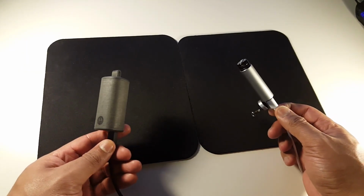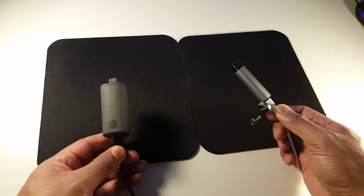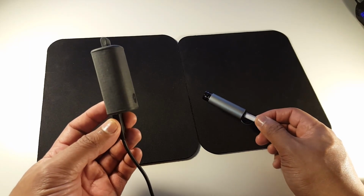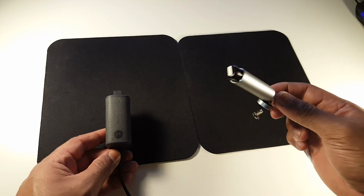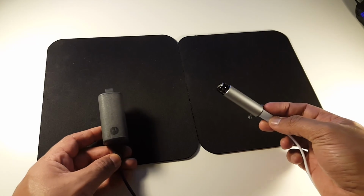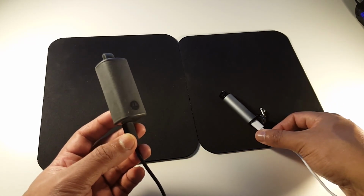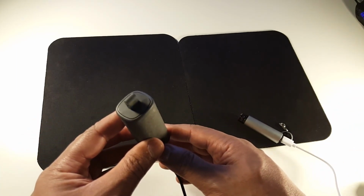We're back with another one, and this is a Bluetooth comparison between the Motorola Hint. So this is the Moto Hint versus the Rowkin Mini Bluetooth. Now, the Rowkin Mini Bluetooth is the new kid on the block, and this is the Motorola Hint. Now, let's take a look at the Motorola Hint. You can see it there.